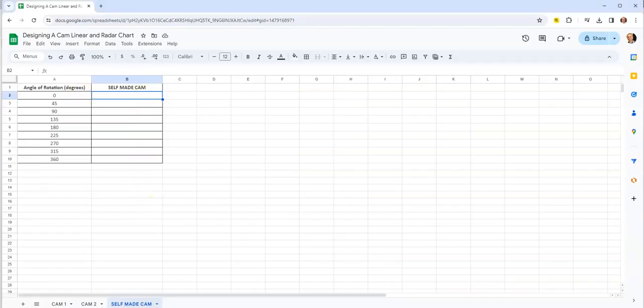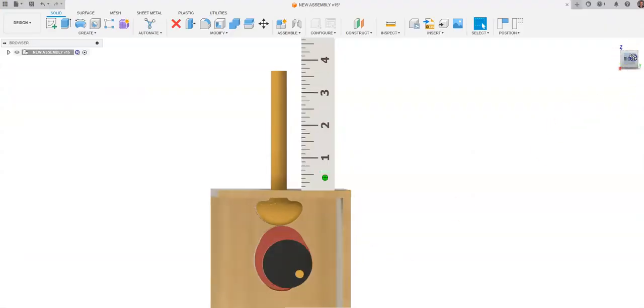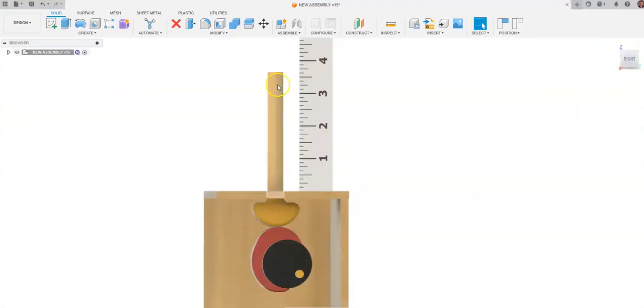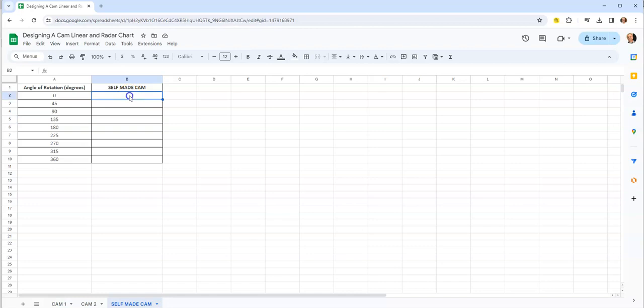I want you to note that I'm kind of going backwards here because I already have created the cam, but I'm giving you an idea of what you're trying to predict the follower would do. So if you're saying when I turn it to 180 degrees straight down, I want that follower to be, let's say, at 4, well, that's part of how your cam would need to be designed, and you can take that number and place it directly into here and create for yourself that radar chart, and it gives you an idea of what your cam would look like. It's not necessarily going to be a perfect shape, but you can take that concept and put it into Fusion, and you can design your own cam in Fusion to accomplish the task that you wish.